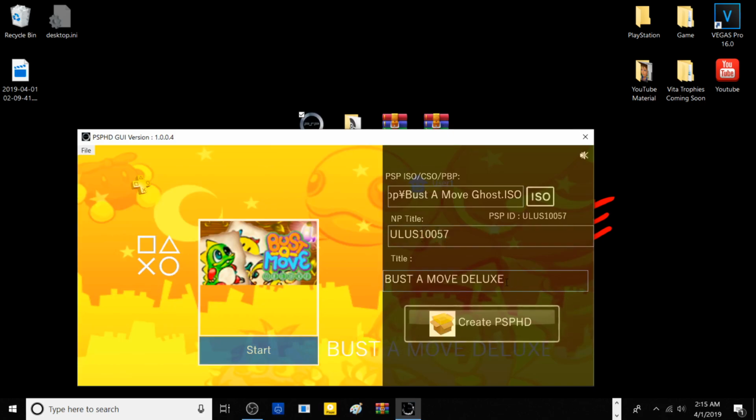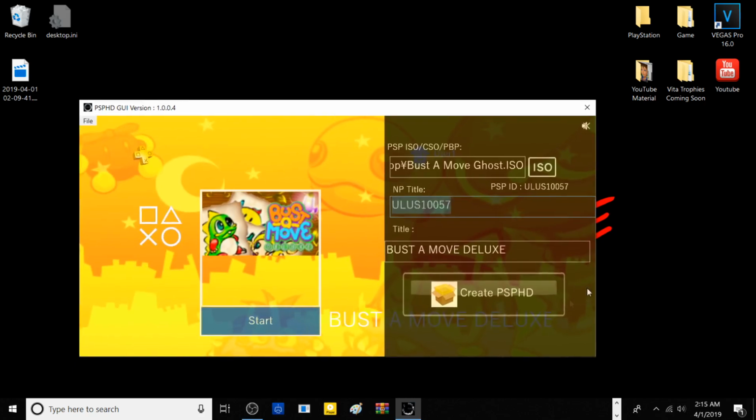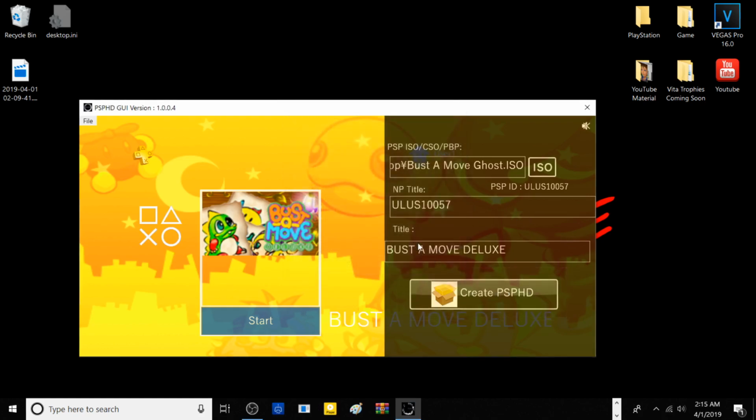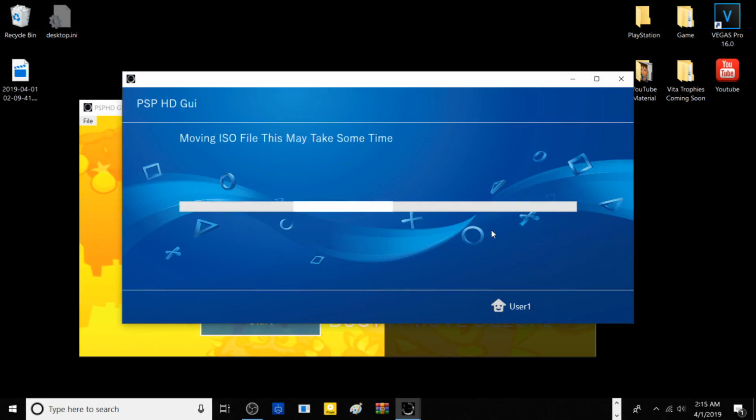You can, I think, customize it, or maybe not. I don't think you could customize it with this program, but all you would literally have to do now is go ahead and create PSPHD, and then it's going to create the package file, and then it's going to ask you where to save it. I'm just going to put it on my desktop. So it's creating a param.sfo, creating the content ID, and all the files that are needed to install.